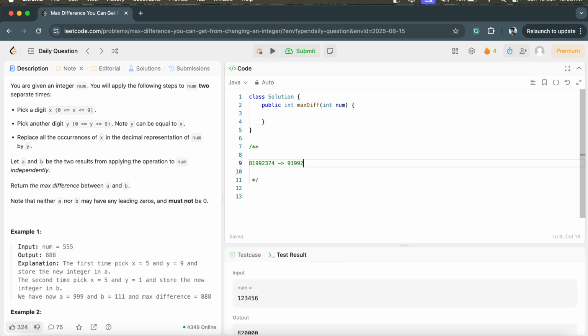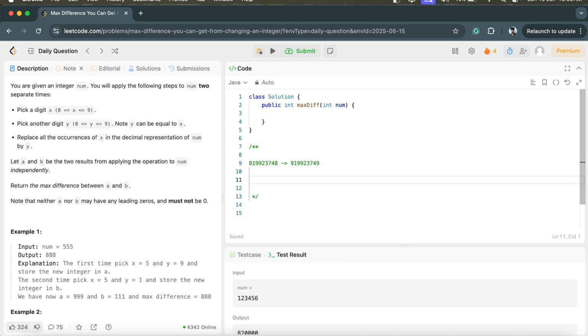So wherever this 8 appeared, we simply replace it with 9. This 7, 4 and 8 will get replaced with 9. This is the first thing that we can do.